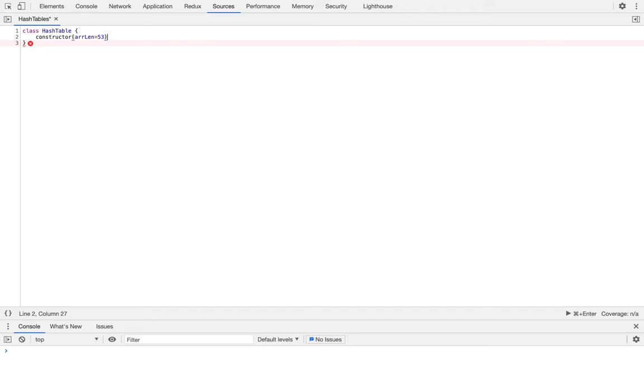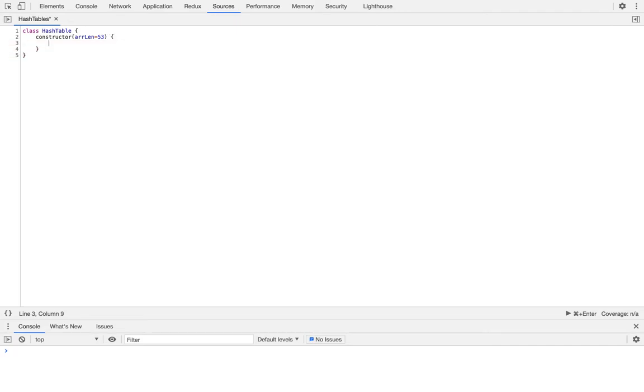The reason is that 53 is a prime number, and I chose this prime number because it's going to be helpful in minimizing collisions, which is something that occurs within hash tables. So by having a prime number as the amount of slots that we want to have available for our array, it's going to minimize these collisions.